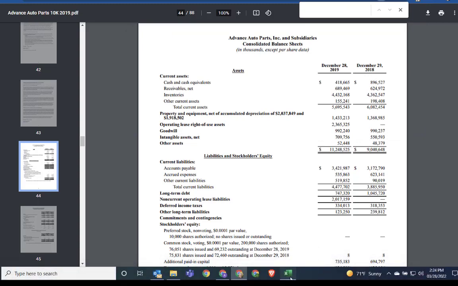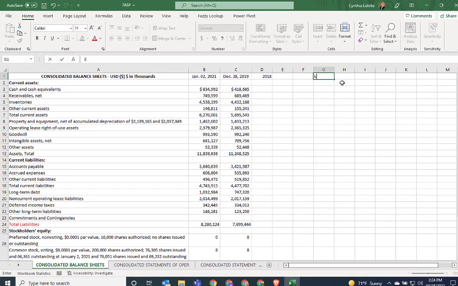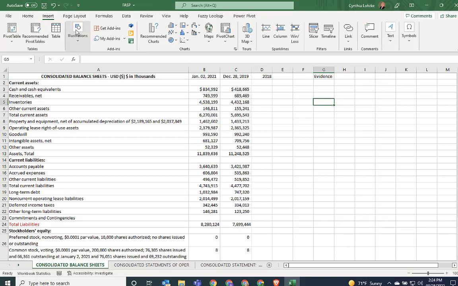to my spreadsheet, and over here I'm going to put evidence, and I'm going to go right here by inventories and insert the picture.